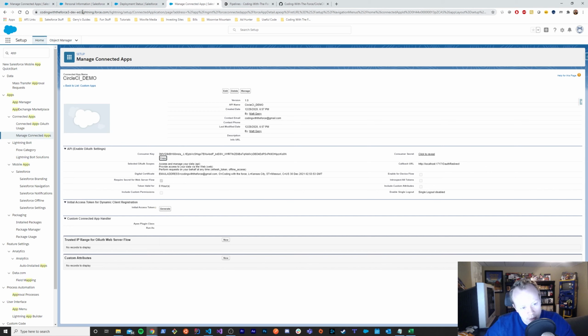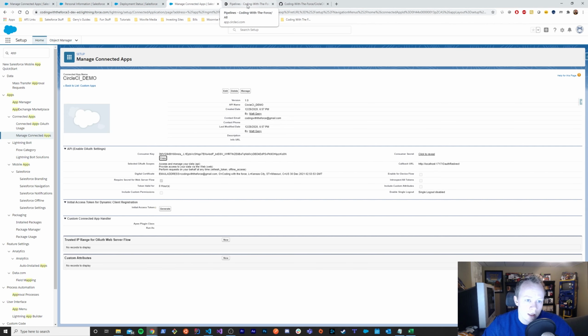So, all right, what have we done? We made a connected app. Well, actually, first, we generated a cert using OpenSSL, and that's a shell script that I will provide to you. The second thing that we did is we created a connected app, and we added the server cert that we generated to that connected app. And we gave the appropriate access to that app and gave the appropriate users access to run the app.